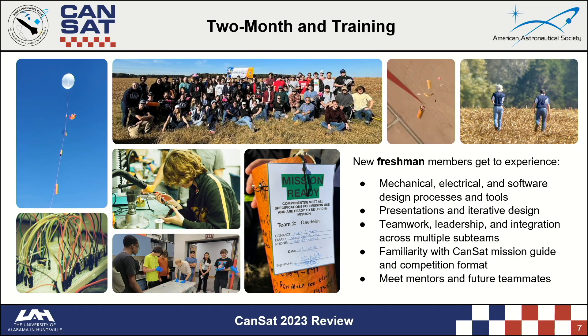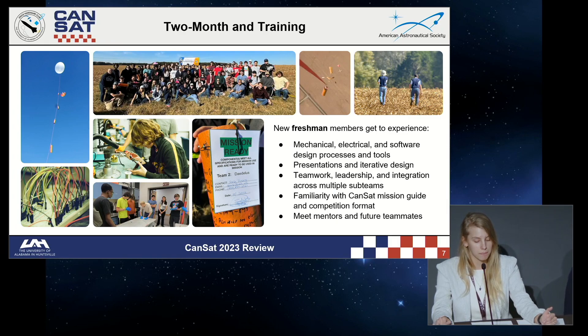Free of charge, incoming freshmen get to design, build, and fly a payload on one of five challenges right off the bat in their college career. Each year for CanSat specifically, 64 students — eight teams of eight — are brought together to build a CanSat based off a previous year's design. The first month is design-focused; we hold evening classes that teach CAD, laser cutting, fiberglassing, soldering, PCB design, embedded programming, and GUI design, just to name a few. The second month is all about building, testing, failing, and then building again.